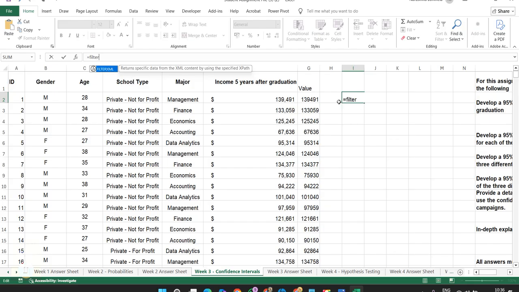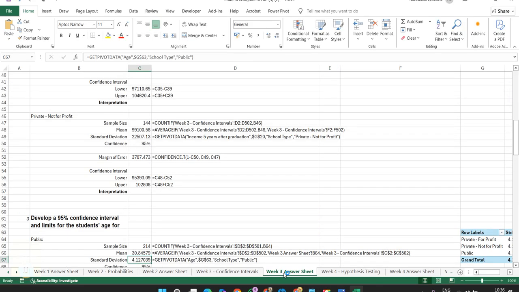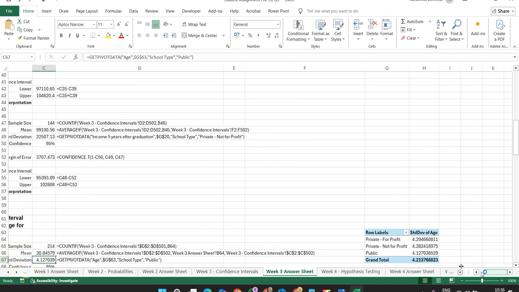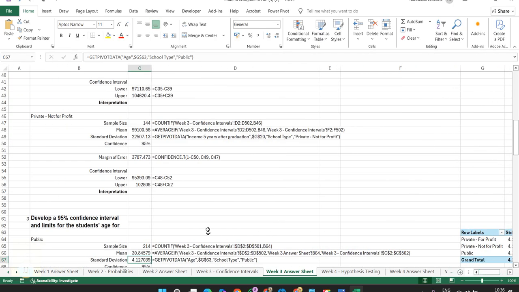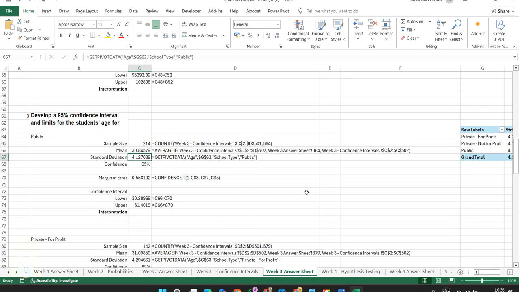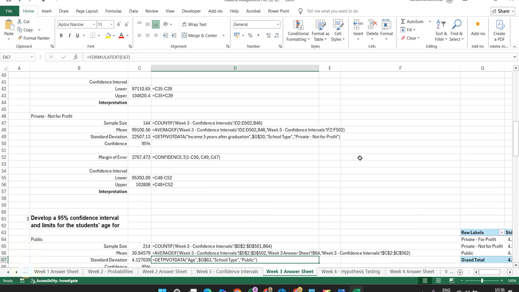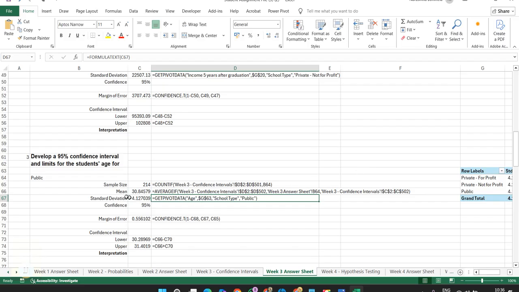If this shows the FILTER function, it means your Excel file supports it. So if you have that function, it is better to use it to show some difference. Otherwise, it is okay if you go with the pivot table. I'm happy with this one. Just follow this structure. So what is the function like a filter for the filter function? What is the formula for this standard deviation?